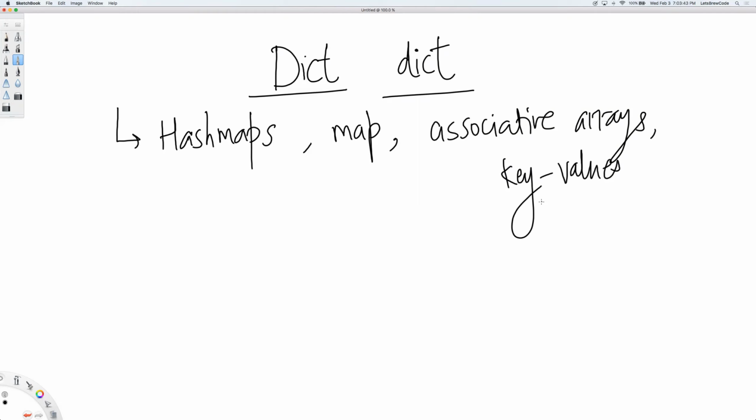So you can store a pair, essentially. One of the pair is called key, and the other part of the pair is called value. The first item is called key, the second item is called value.